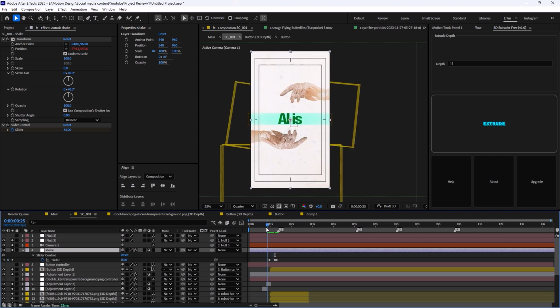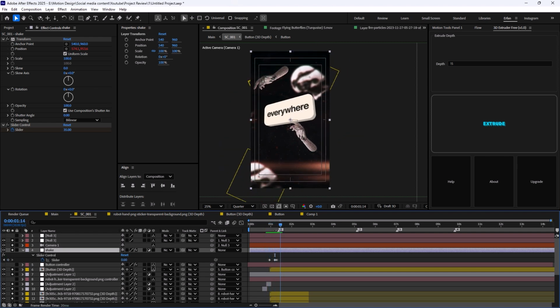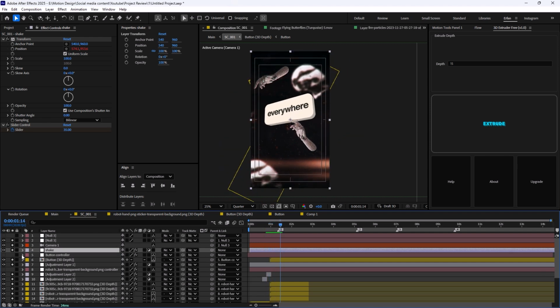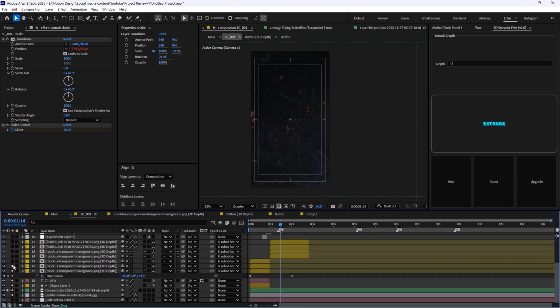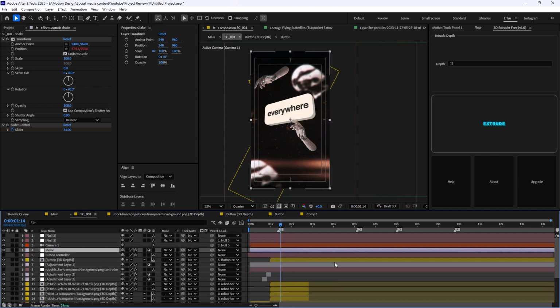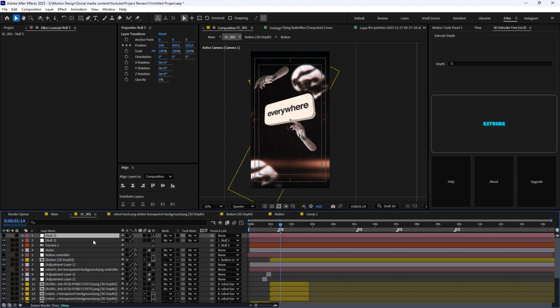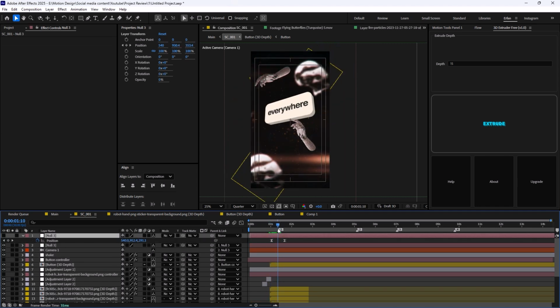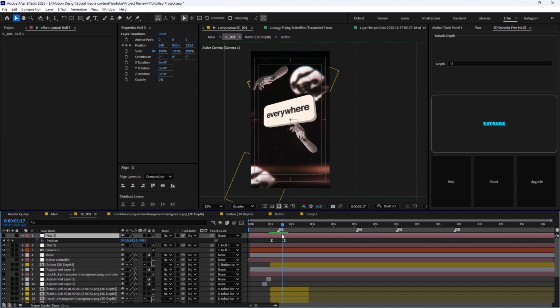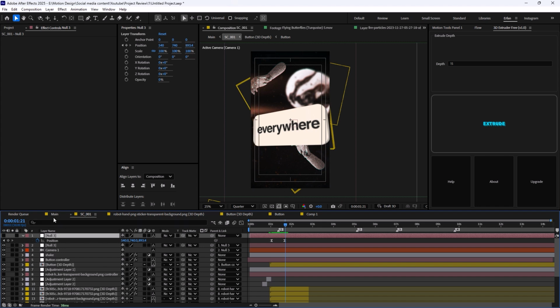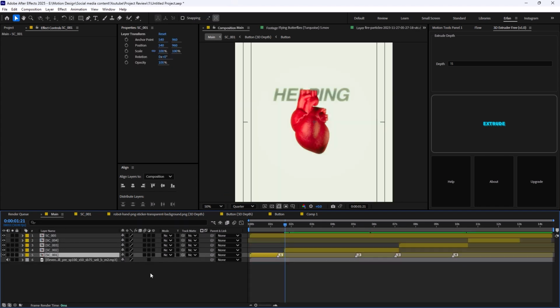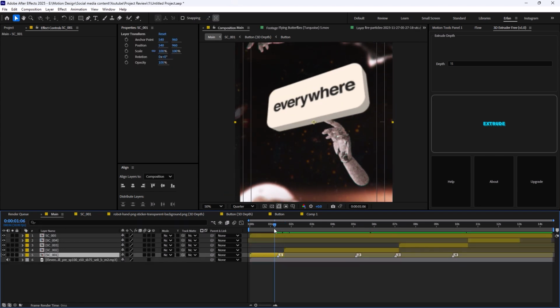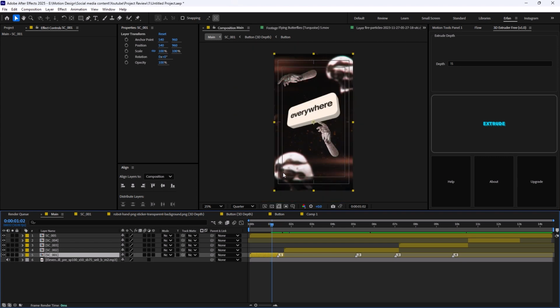So basically the first scene was done like this, but at the end, when I wanted to create a match cut, I created another null and I decided to zoom the entire composition to the camera, something like this. And after it was done, I pre-composed everything and called it scene 001. So this is mainly what I do, and the main reason for that is it will make me work faster.